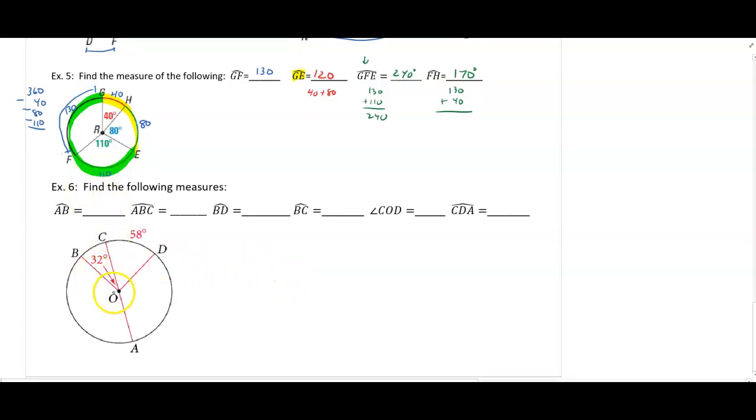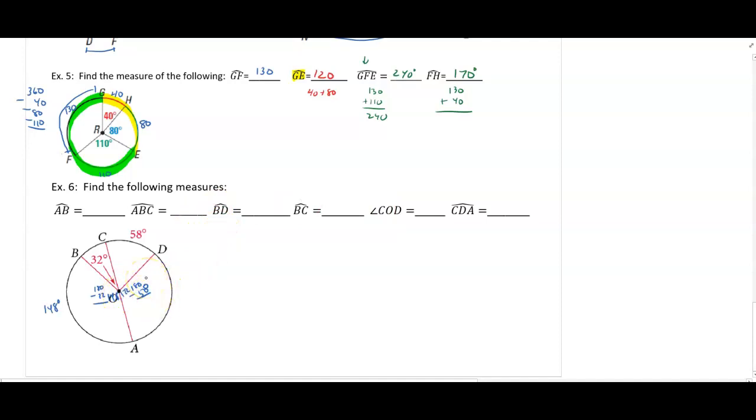Okay, last example, here. Right away when I look at this, I'm going to find the measure of these central angles, then the measure of the arcs. So right away here, what do these two angles have to add up to? Those have to add up to 180 degrees, right? So if I do 180 minus 32, what does that give me? 148 degrees. Now, if that's 148 degrees, that arc is 148 degrees. Now here, what is this central angle going to be? 180 minus 58, right? So 180 minus 58 gives you 122 degrees.